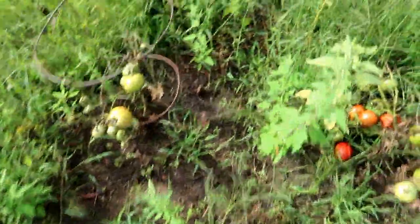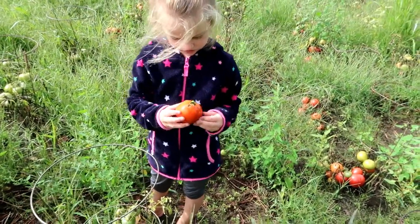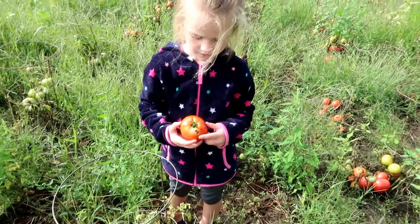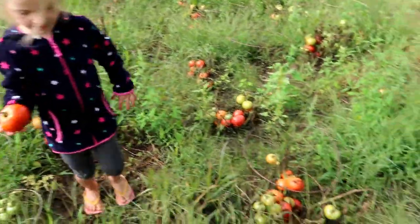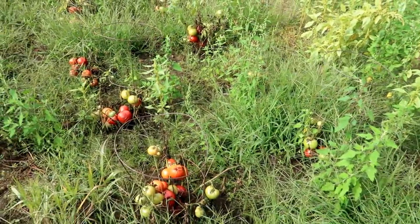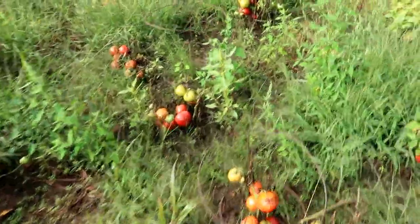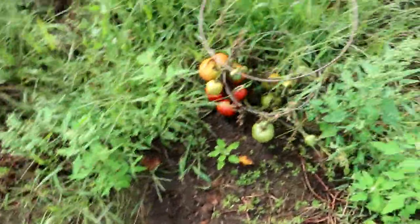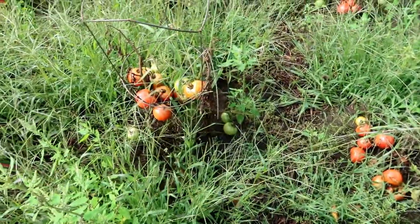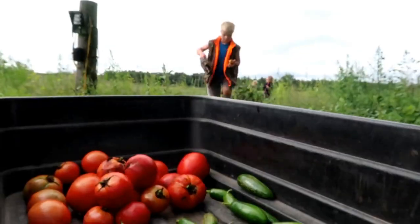Some of the tomatoes look a little split. We just got a ton of rain, like not a ton, but we got like 3.3. Yes, that's fine. We'll just cut that little bit off. I think we got about 3.3 or maybe even more inches of rain over the last 3 days. And so I should have gotten out here earlier, but since we were at the fair and just doing stuff with that, I didn't get out here to get these picked. So it looks like some of them are gonna be split from just too much water.